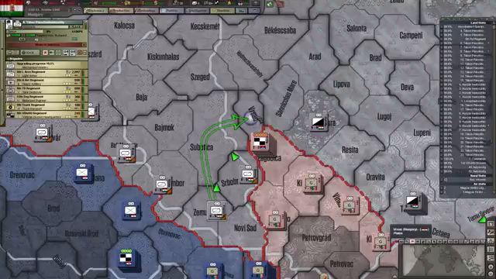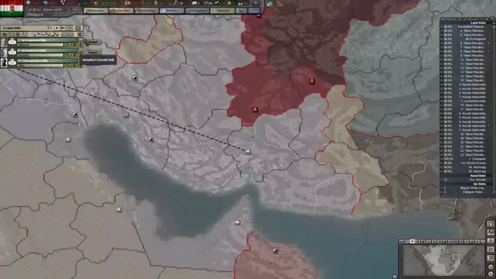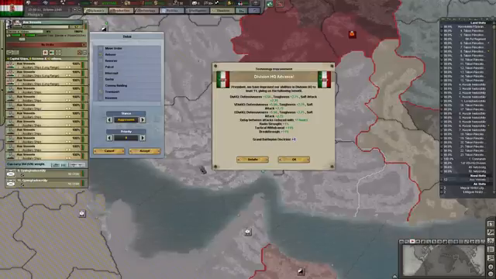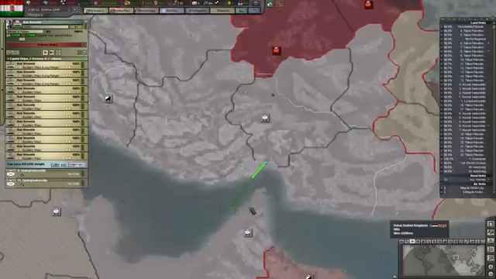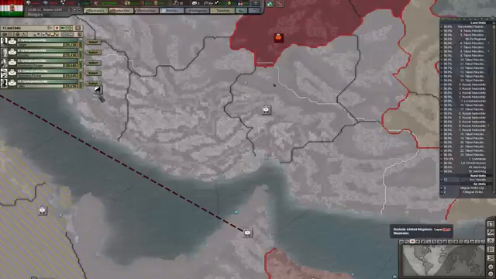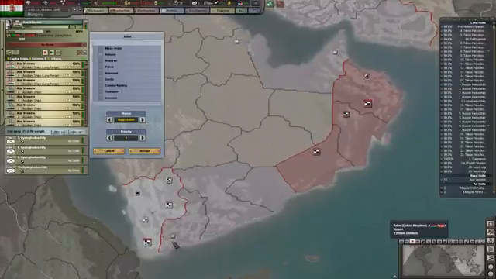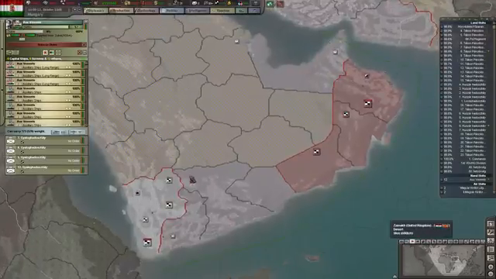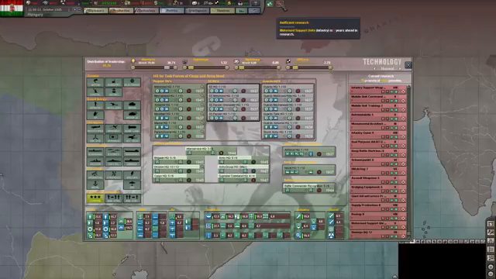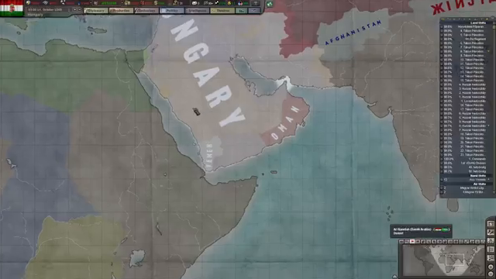Actually, I'm going to move that unit there. I'm going to move that one there. Oh, they made it. Going to move there. Now we're going to hop across. Pick up more, possibly. Okay, good. And then we're going to rebase there and possibly pick up more. Hopefully. Doesn't look like it will, though. Motorized support units. Okay.